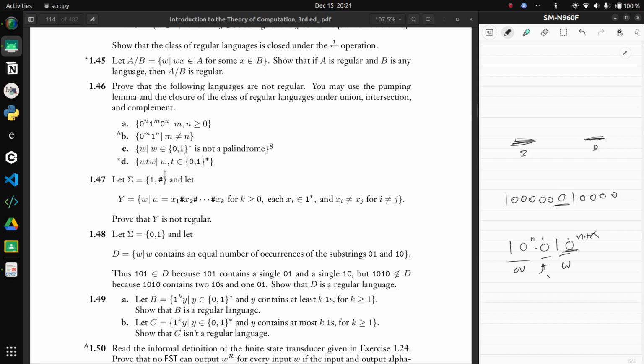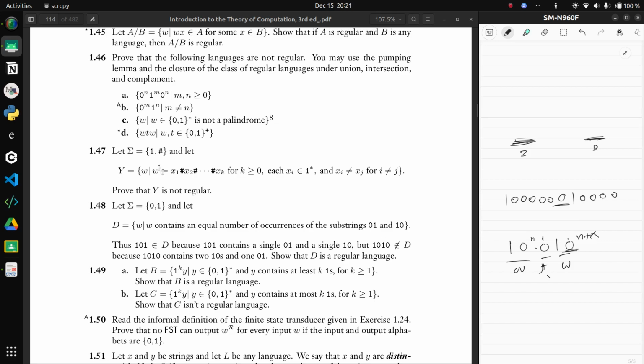Okay, next 47, let sigma be this thing, and let y be this. Prove that y is not regular. Fine. So y is all w such that w is equal to x1 hash x2 hash and so on till xk, for k bigger than or equal to 0, each xi belonging to 1 star.